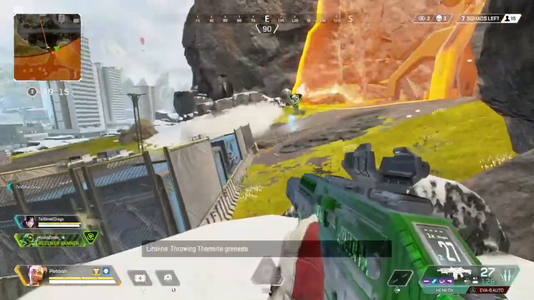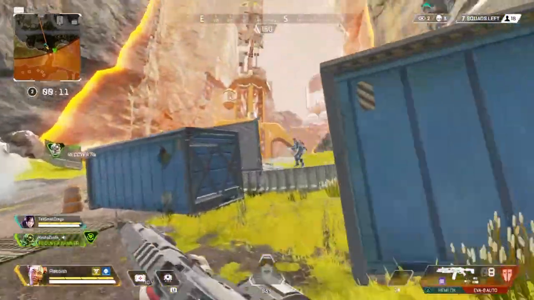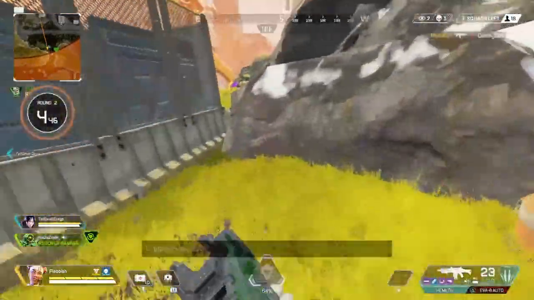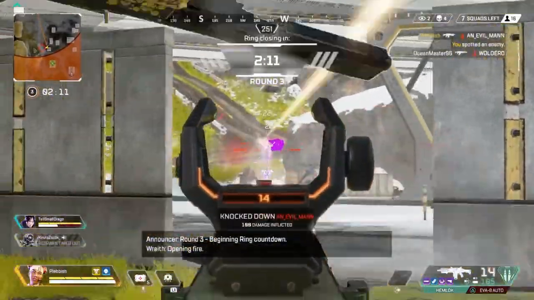Then I noticed this Mirage. I don't know what he was trying to do, but he's on me. I went in there with my EVA-8. Got him. And then we had to run into the zone because the circle's coming in 4 seconds. We decided to third party, which I think was a good idea.